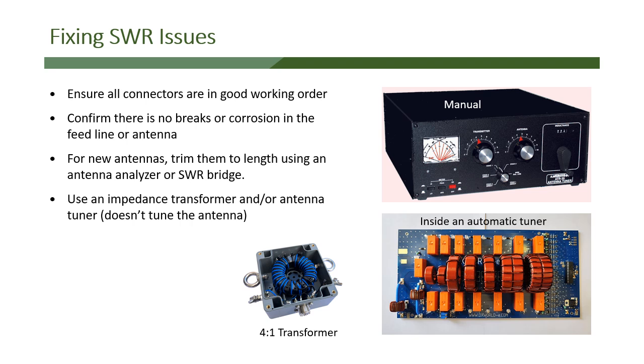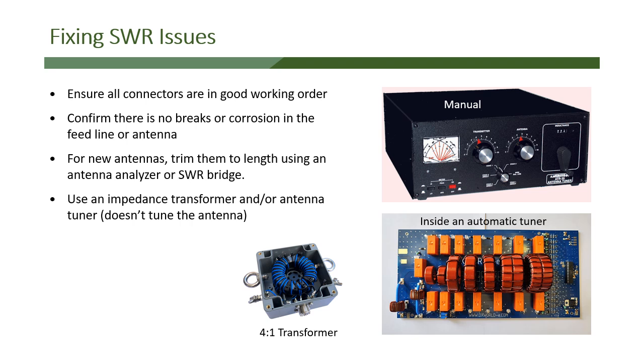Now, remember one thing. Antenna tuners don't tune antennas. Remember, an antenna has one resonant frequency. There's nothing you can do about that other than change the physical characteristics of the antenna. So we have this thing called an antenna tuner. It wasn't originally called an antenna tuner. It was called an antenna transmatch. And for some reason, somewhere along the line, it got turned into an antenna tuner. It doesn't tune the antenna.